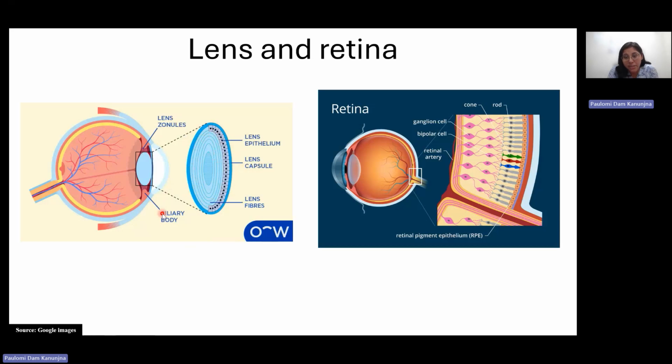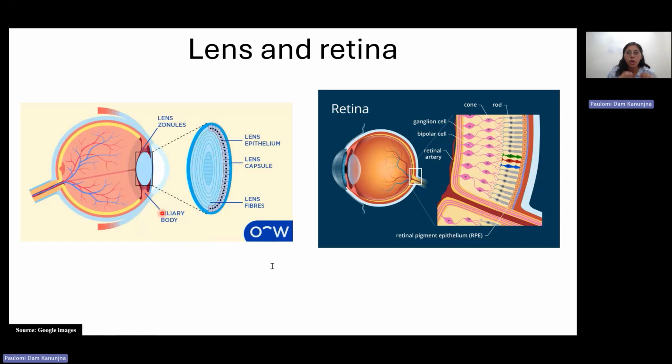Now, what are the lens fibers? They are basically crystalline proteins, and they are transparent. These crystalline proteins, as we will see in the question when we discuss them, are arranged in a way that they maintain the transparency of the lens fibers. Okay, and the most important thing that you need to remember about lens is they are avascular, which means that they don't have blood vessels. We will discuss why we don't have blood vessels and why it is needed like that. But for now, just remember that lens are avascular, lens are transparent.